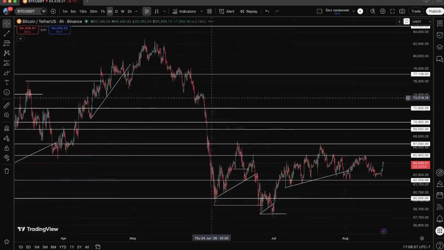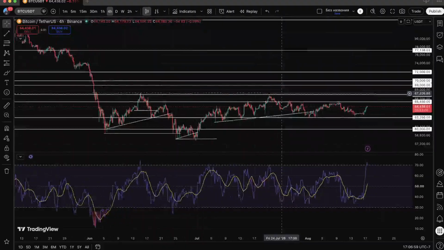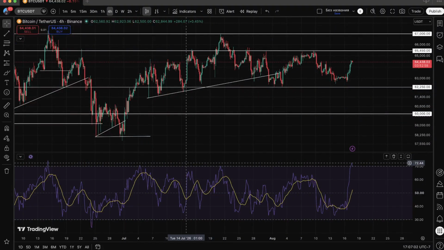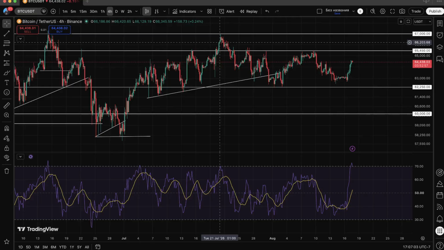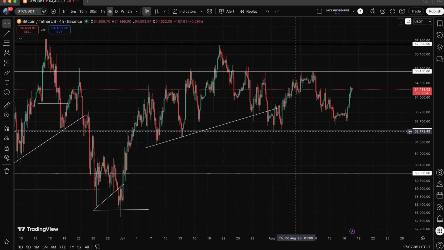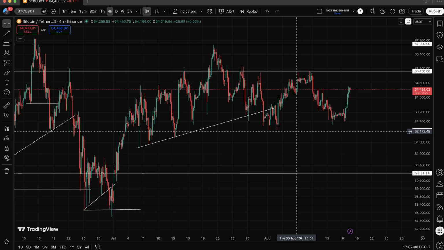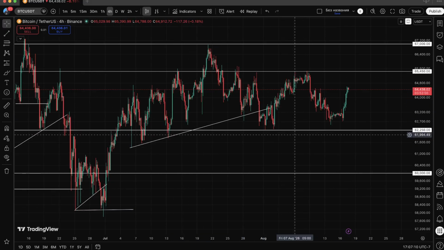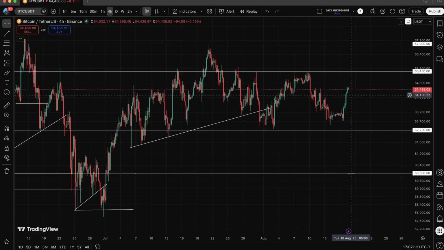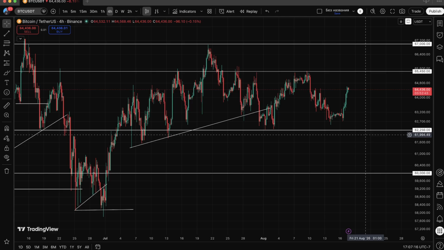If we switch to the 4-hour time frame right here, we can see that Bitcoin is trading in a divergence because these maximums are approximately equal, these maximums are increasing, which means that the RSI actually says it is a false movement, and with a high probability we may see Bitcoin lower. And Bitcoin is trading above the support level, is consolidating, which means that if price breaks below the support level, with a high probability we may see an acceleration as said previously. So basically my first target for Bitcoin is 60k.